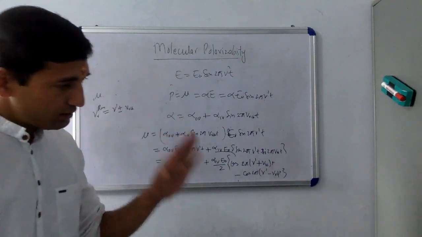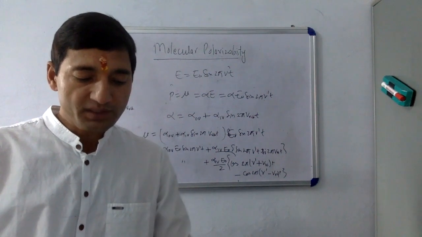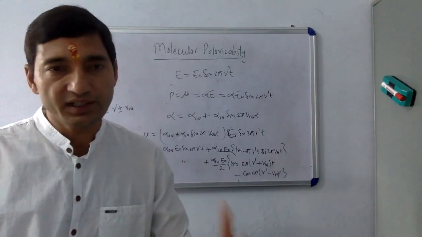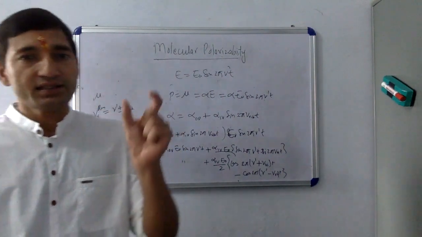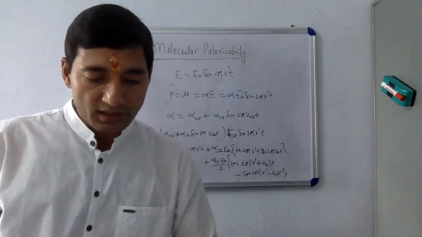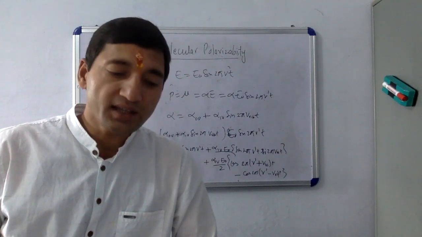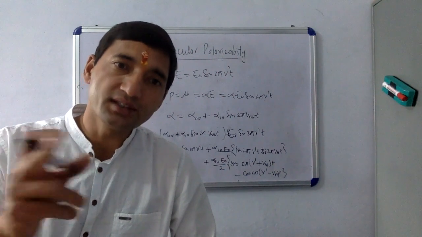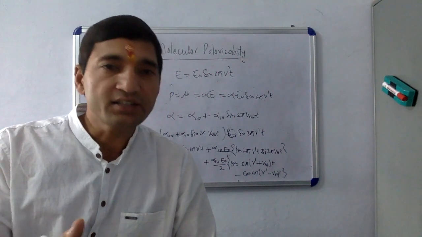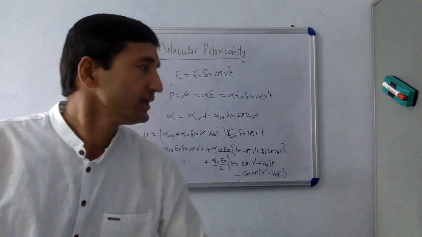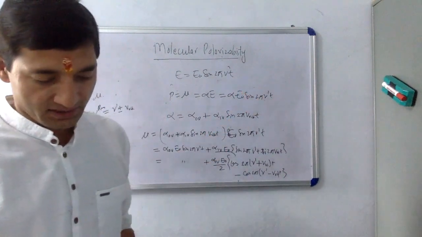So now, in order to be active, a molecular rotation or vibration must cause some change in a component of the molecular polarisability. So to study that, there must be some change in the molecular polarity. A change in molecular polarity is reflected by a change in either the magnitude of the dipole moment or the direction of the polarity ellipse.